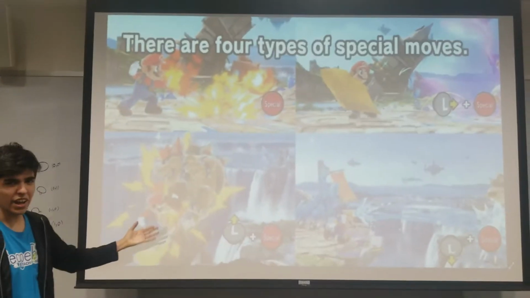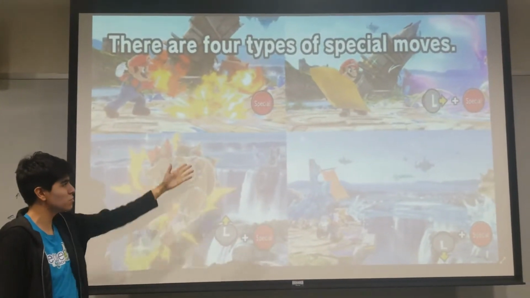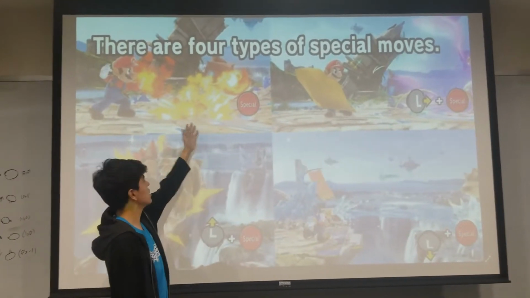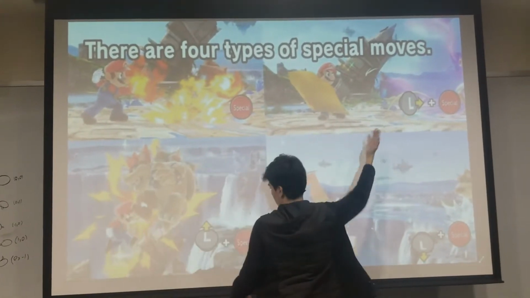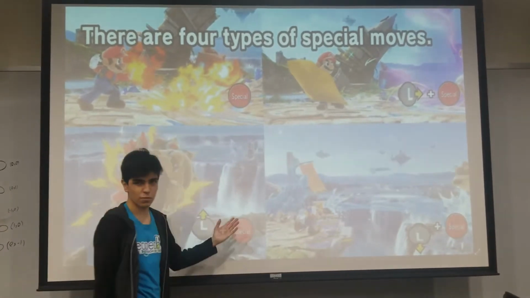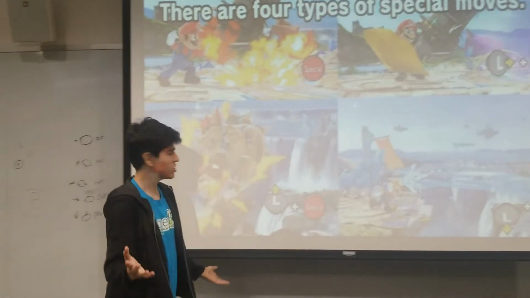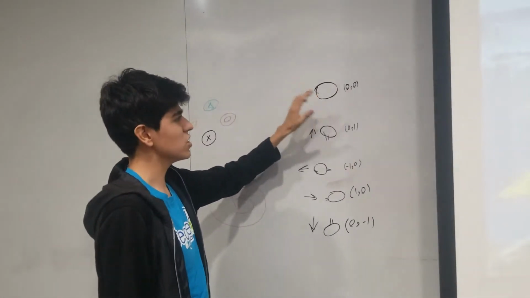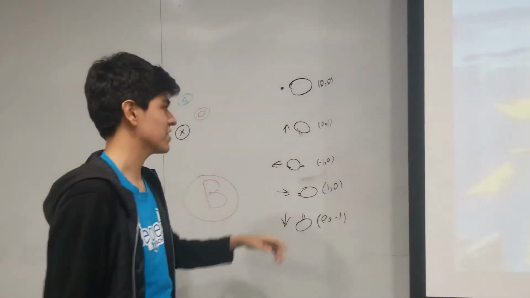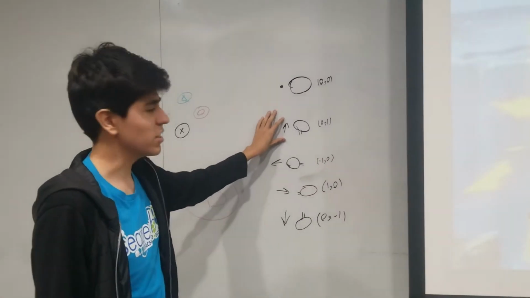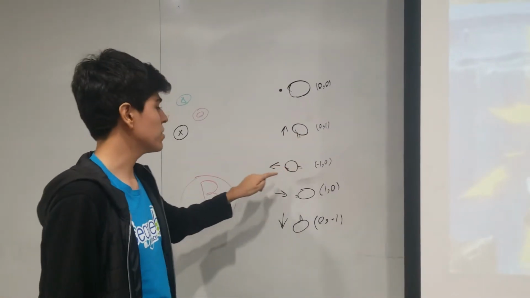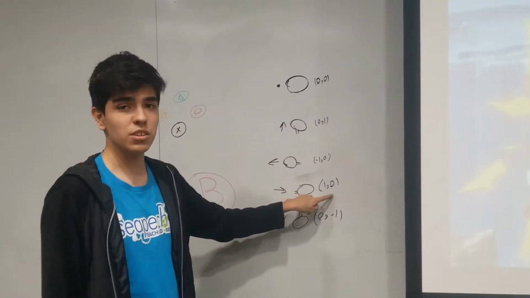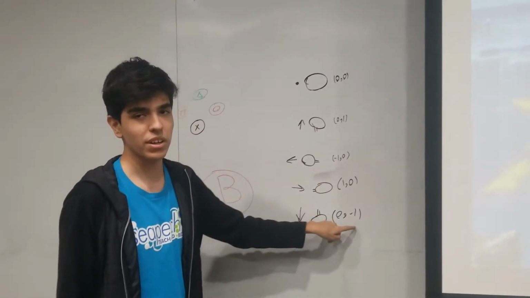Depending on how the player actually uses the control stick, depends the move that the character uses. Not pressing anything on the control stick does one move, however, pressing right, up, and down creates a different one. Here, let me show a bit of math behind this. So pretend nothing on the control stick is just 0, 0, the origin of the axis. Pressing up on the control stick makes it 0, 1. Pressing left makes it -1, 0. Pressing right makes it 1, 0. And pressing down makes it 0, -1.